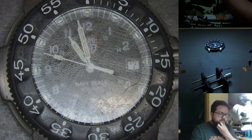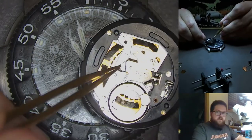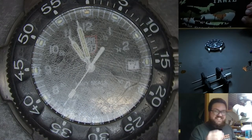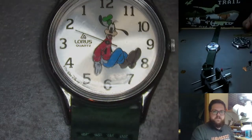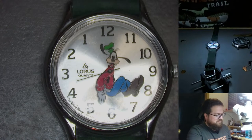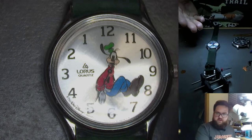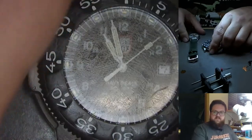I'm going to take this apart, and I think I might just swap out that part from here and see if that fixes it. This watch is supposed to do that. I think you can understand that it is supposed to do that. This is not.